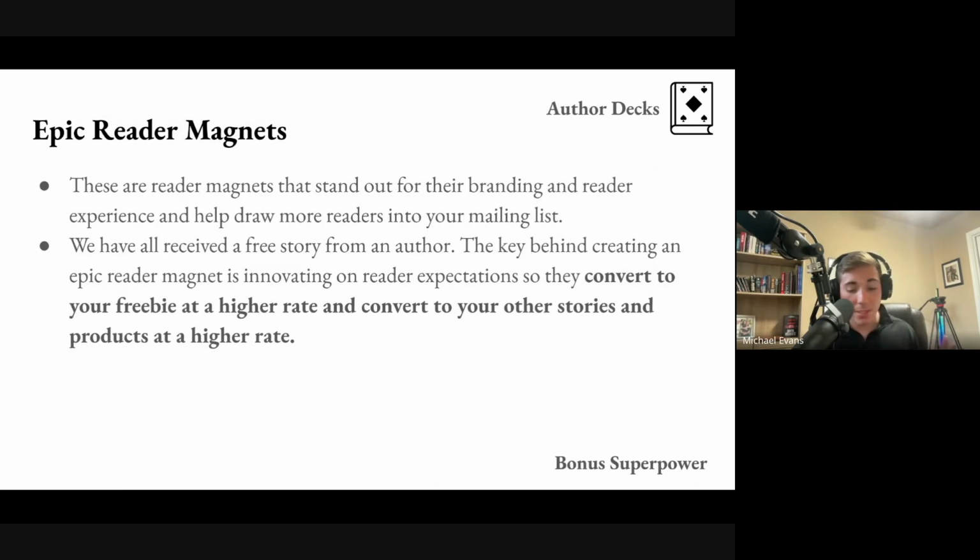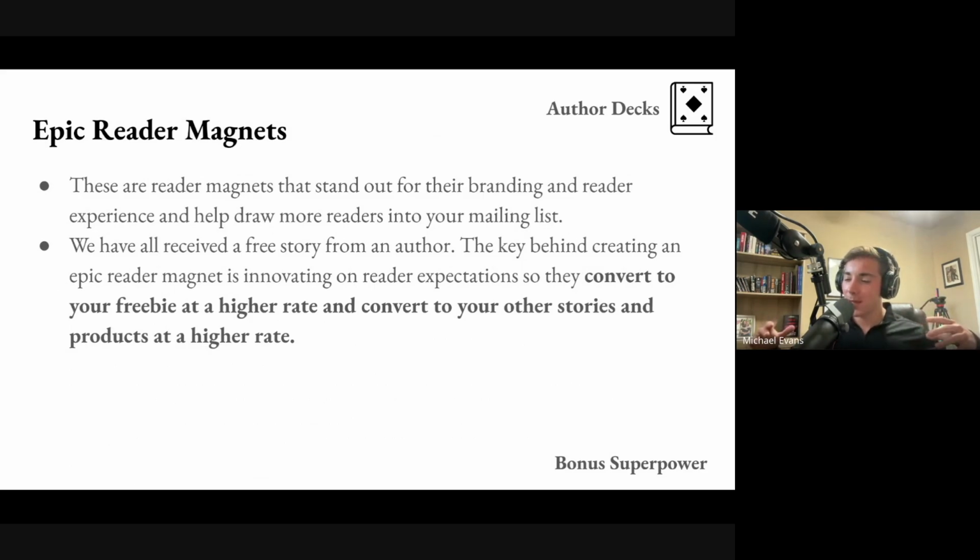So this next one is the only one that doesn't have a back, which maybe you're grateful for at this stage because there's been a lot of info. And I believe we're on card number 8 now, but it might be 7 of our bonus marketing superpowers. I should have given these numbers, but who needs them? We're diving in. Epic reader magnets. It's 8, Cynthia. Thank you. I was like, we're 7 or 8. I'm just in the zone right now.